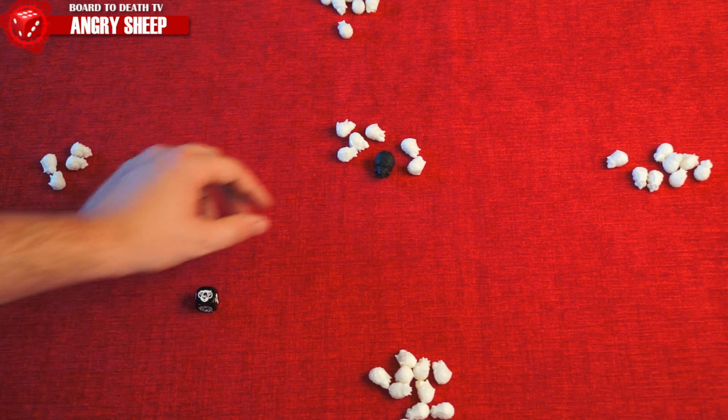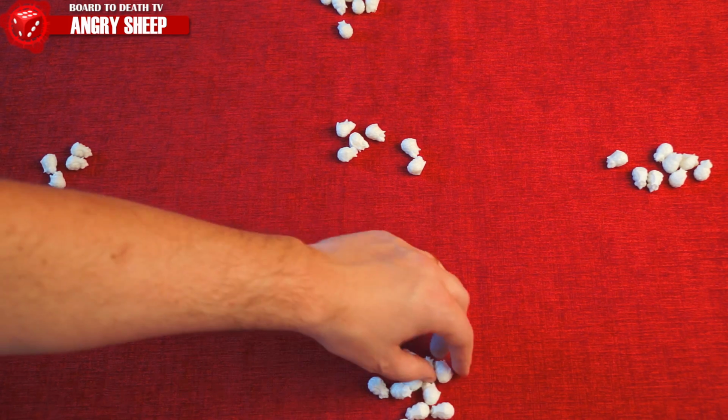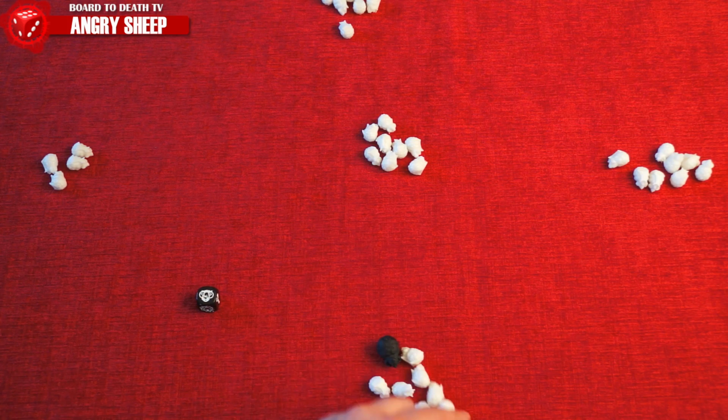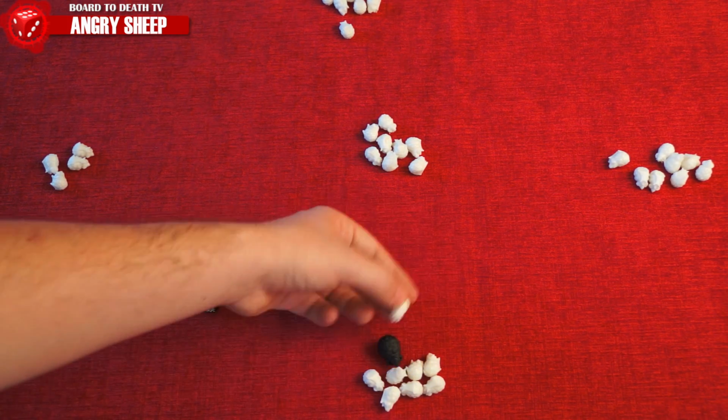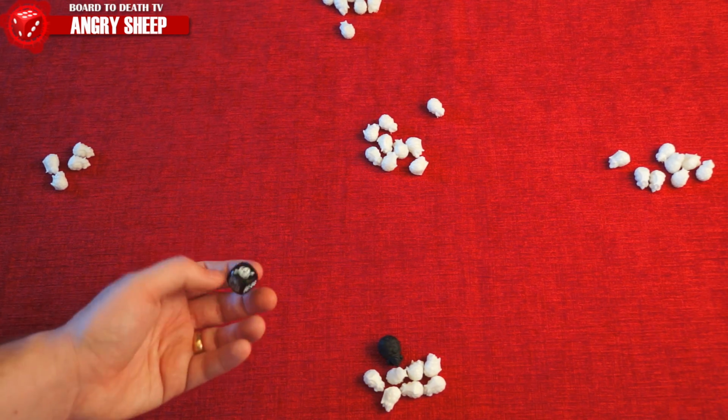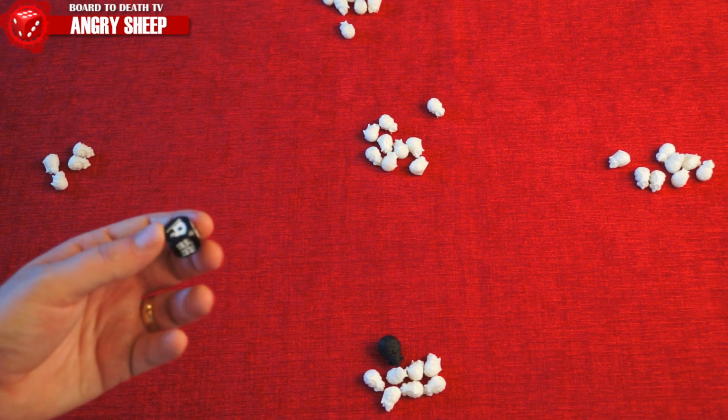The revolutionary black sheep will cause trouble in whatever pasture he goes to. When it first goes into a player's pen, he'll free 2 other sheep by having the owner return them to the field. And should you start with it in your pen at the beginning of your turn, another sheep will be returned to the field.